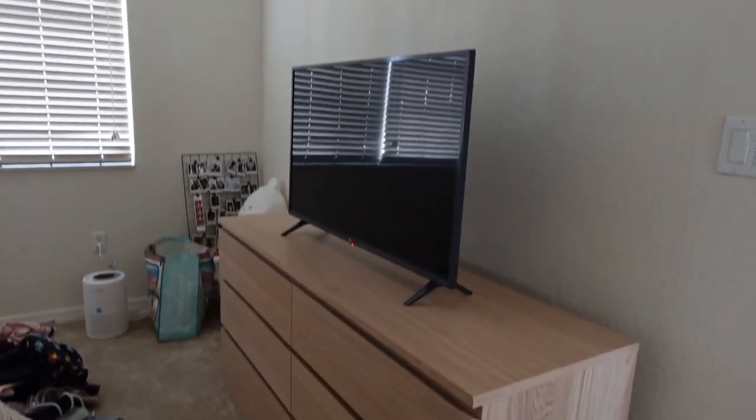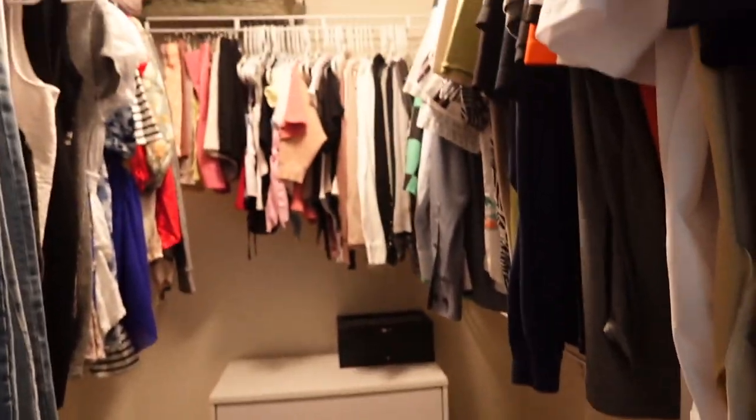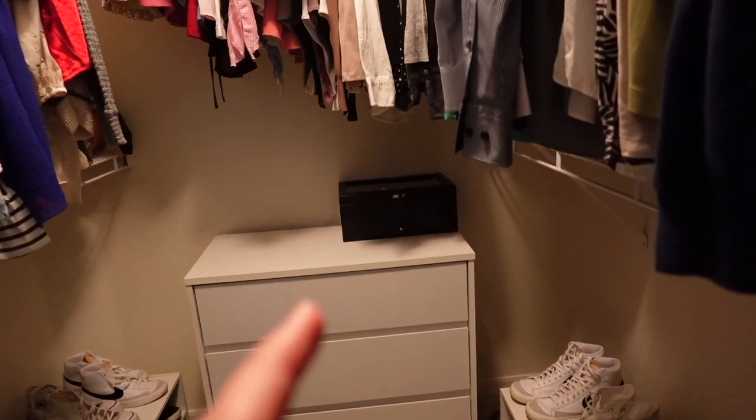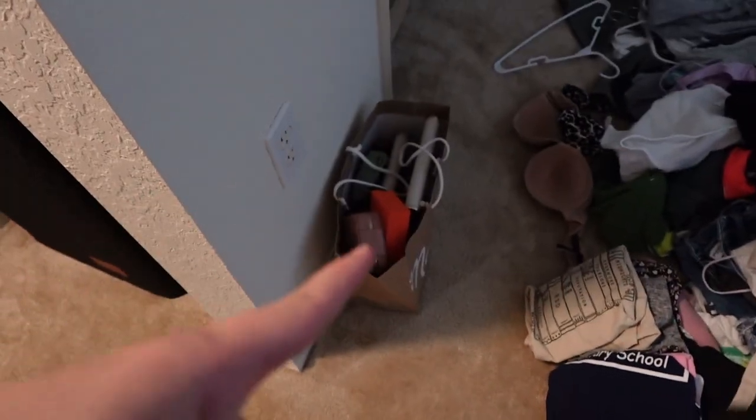We also got a dresser and it's built — we went to Ikea today and picked it up. We do have a table and chairs. I don't love the color — it looked very different online than it did when it came in. The seats are gray and I think I want more of a beige. For the closet, we finally brought over the dresser that was in my mom's closet that used to be mine — and I'm actually loving how it looks in the middle of the closet.